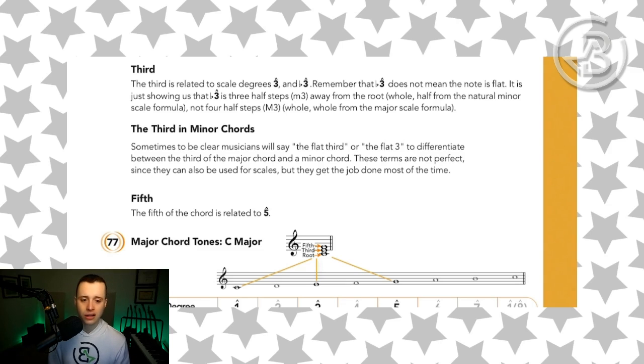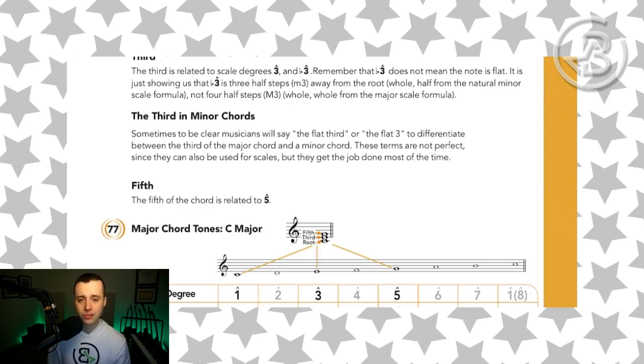And for a lot of musicians who don't understand a lot of music theory or have not been able to get music theory education, this is the way that they express and understand there being a minor third in a chord. The last part of a chord for us to talk about is the fifth.